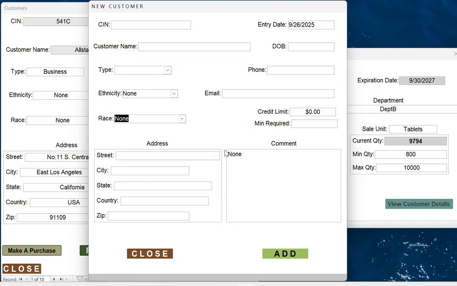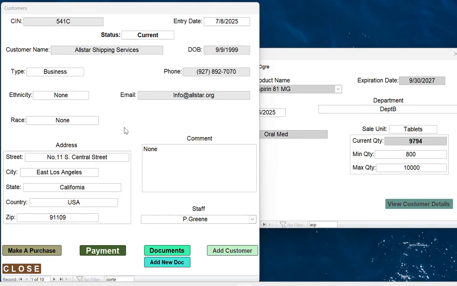So when you're done with all the needed information, you click on add and you get a confirmation that the data has been successfully entered, and you can then click out of here.